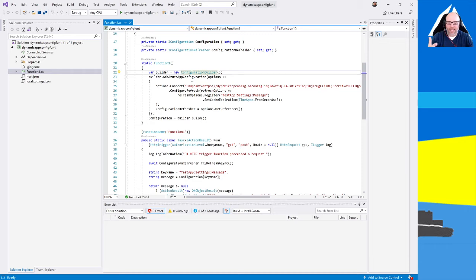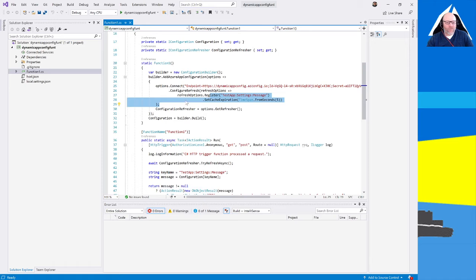In this particular case, I'm looking for a particular entry in the Azure App Configuration called TestApp:Settings:Message. I'll get to some of the different constructs there in a second in terms of how you can store these key value pairs, but for now that's what it's doing. And then you can also see here set cache expiration for 5 seconds. Of course you're not going to do that in production. I simply did it in this situation so that we can demonstrate the dynamic nature of being able to change these settings and have them be reflected with this Azure function.